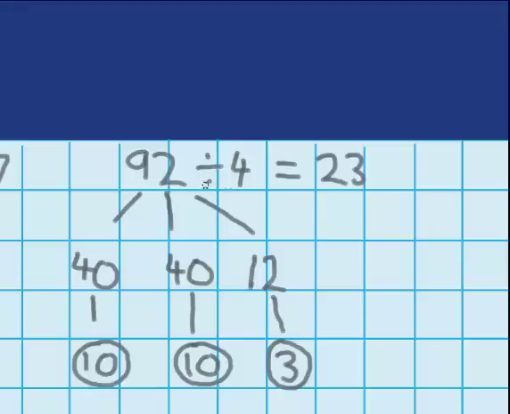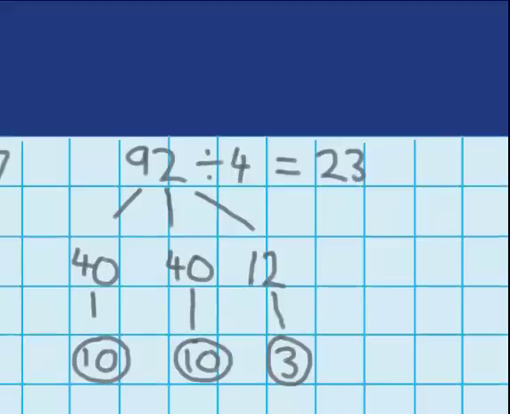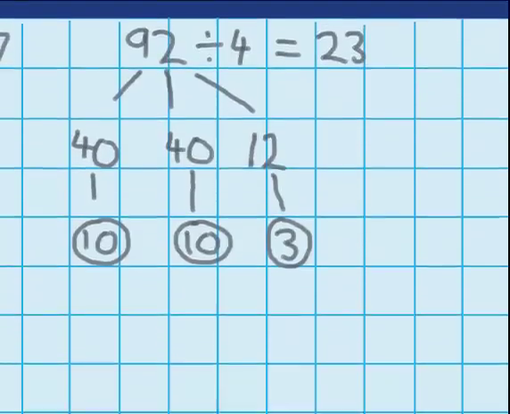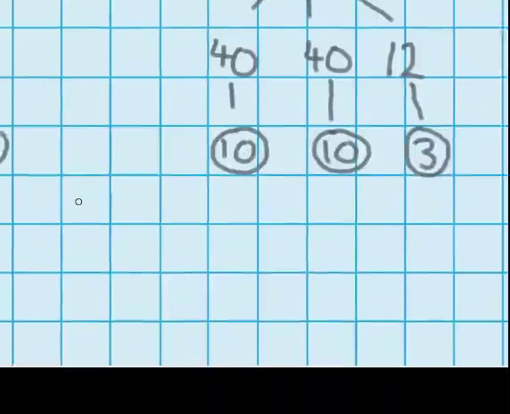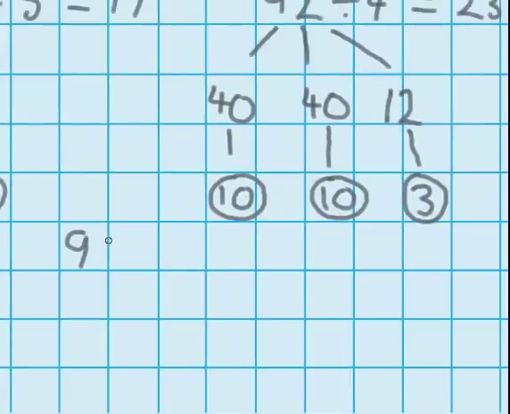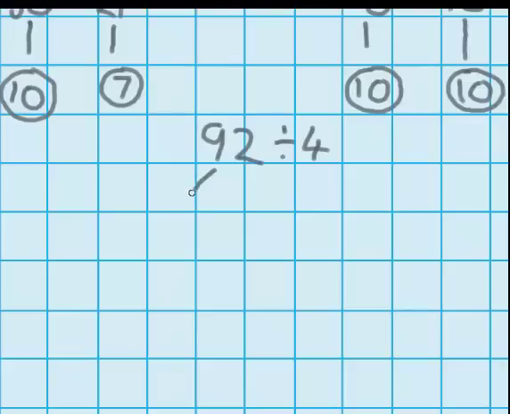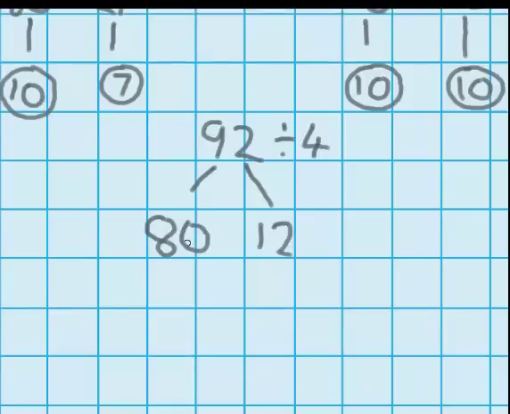Now some of you might have seen in this example that I actually could have chosen some different numbers to split that into. So let's try that same question again and see if I could split it up a little bit differently, and see if that makes any difference. Right, same question. I'm going to share 92 shared between 4 people. I'll just go down a little bit further. Right, I'm going to choose to share it into 80 this time, because I know that I can share 80 easily between 4 people. Now if I've shared out 80, that must mean I've got 12 left, because 80 plus 12 equals 92.